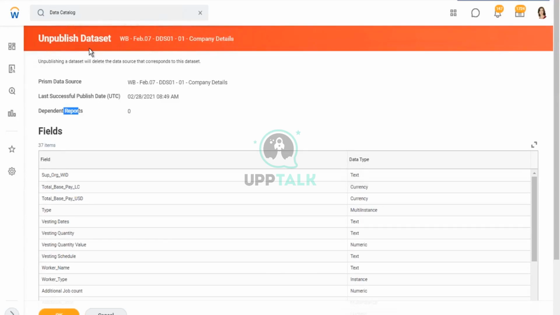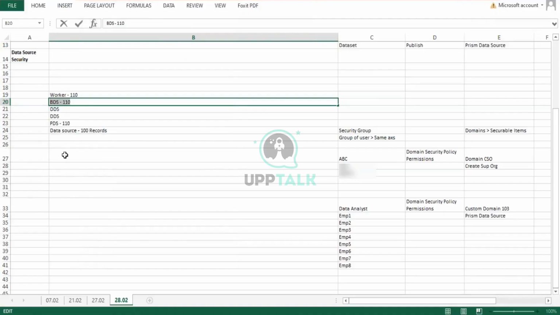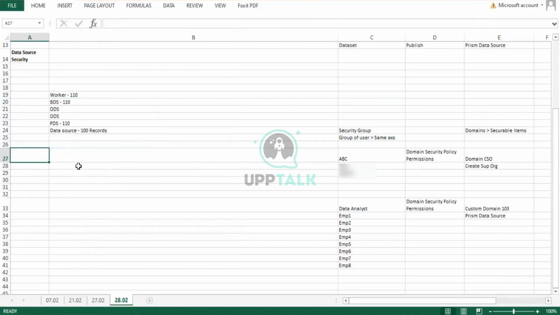Makes sense. A data set can be unpublished even if there are reports dependent on it. As long as the data set is not published, the system would give me an error for the reports, or basically, I'll not be able to run those reports.